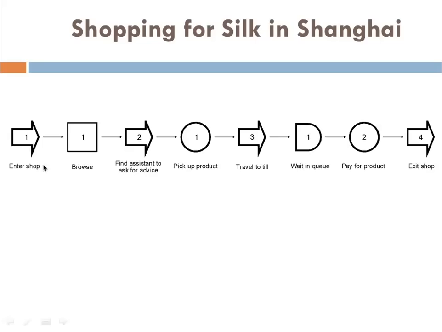The number of T's have been reduced by 1. You have got 4 T's. And in fact, the delay has been reduced again, and you have 1 delay. The operations again have been reduced to only 2, and the inspection remains the same. So the whole activity of shopping can be reduced by mapping it through this kind of process and analyzing it. Now, after this example, let us look at the 4 process states.